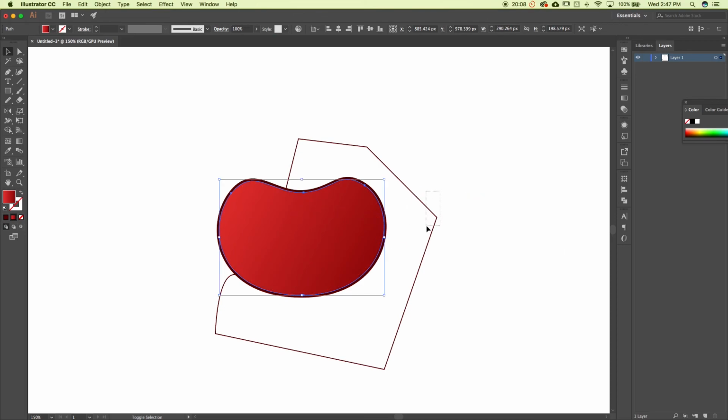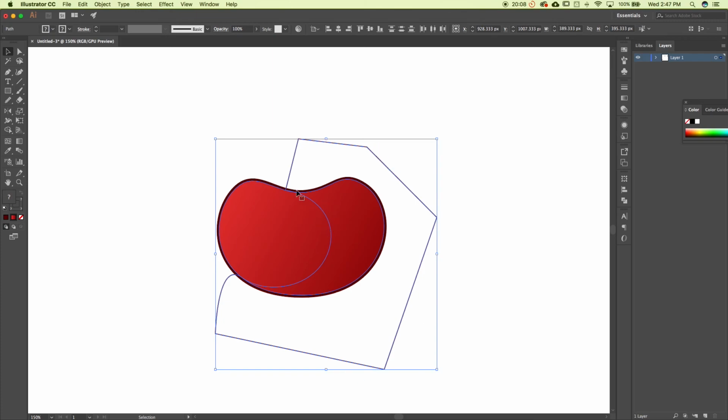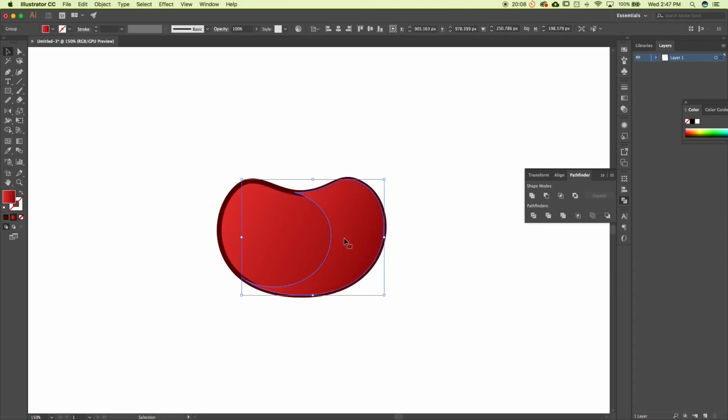Now I'm going to select this other object that I made that I was using to outline the shadow. And I'm going to go over to the Pathfinder tool here and go for the intersection. I've got two shapes selected and it's going to remove everything except where they intersect. So boom, just like that. I use this a lot, so you'll see me doing this throughout the tutorial.